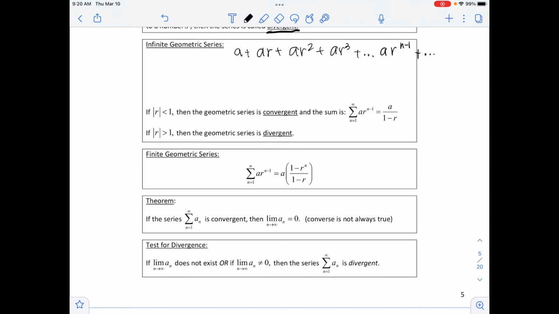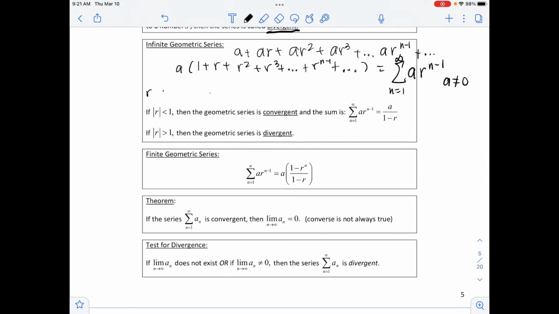From this, we note that a is in every single term. So we can factor that out, and we have a times open parentheses 1 plus r plus r squared plus r cubed plus dot dot dot plus r to the n minus 1 plus, and then going on forever, close parentheses. And so we can say this is going to equal the sum from n equals 1 to infinity of a times r to the n minus 1 power. And just a little note that a cannot equal 0. If a was 0, then we would have a 0 as our sum.